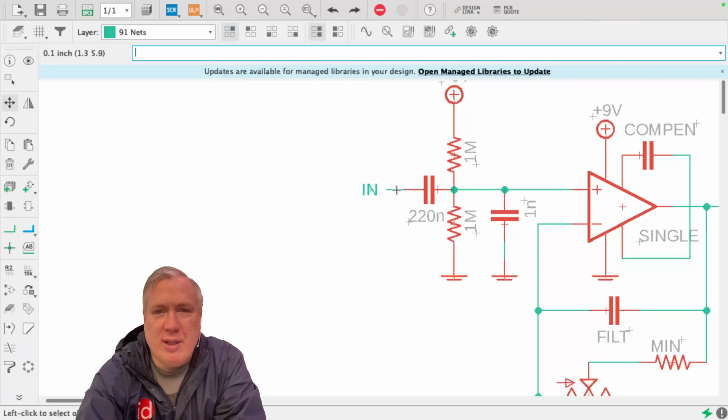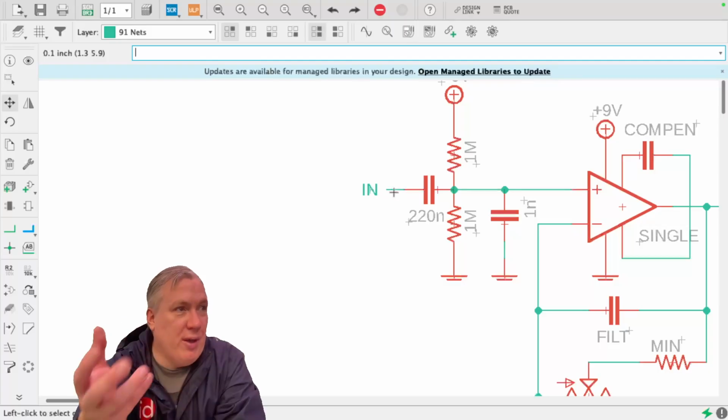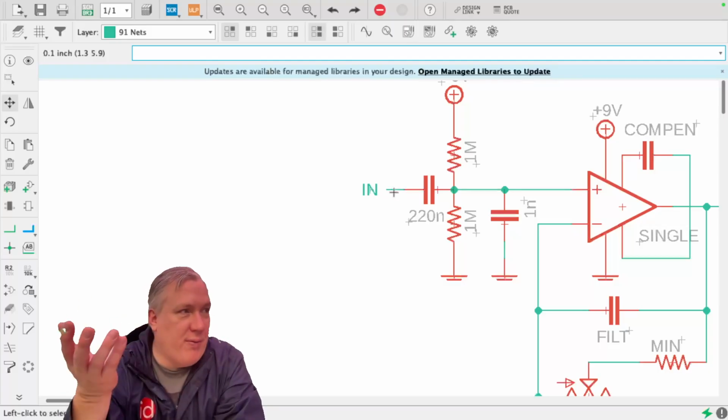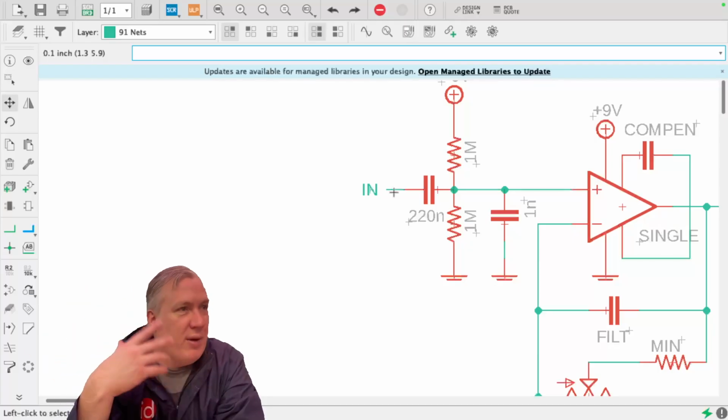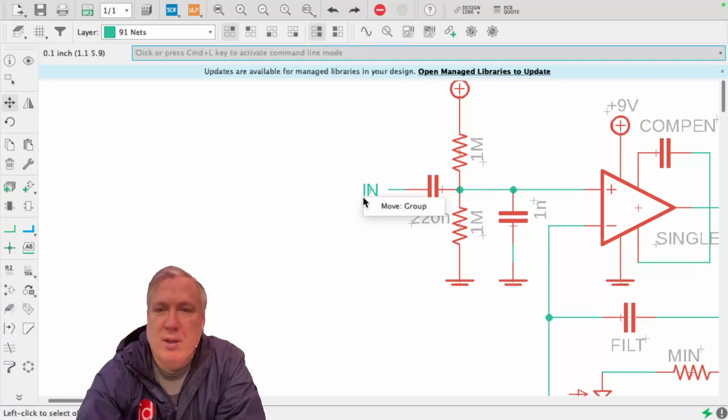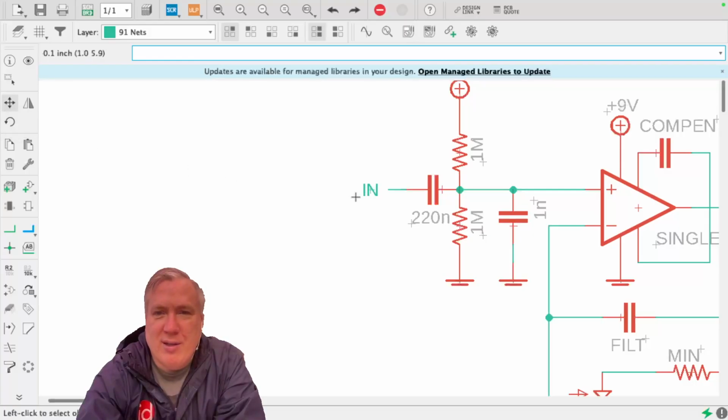So do you see where it says "in" on here? Go to your first input, whether that's a buffer, the hard clipping, the fuzz, whatever's first. I'm going to move this word input further out because we're going to need to add a little bit of circuitry here.